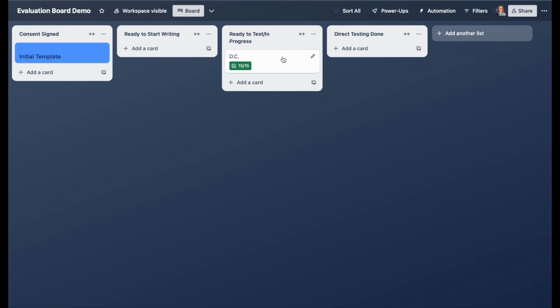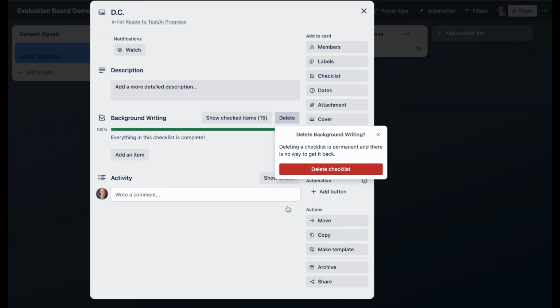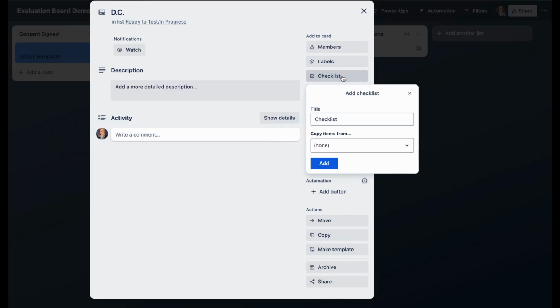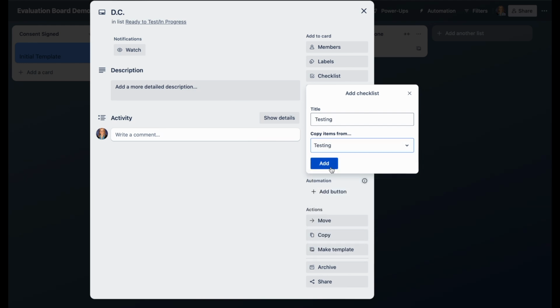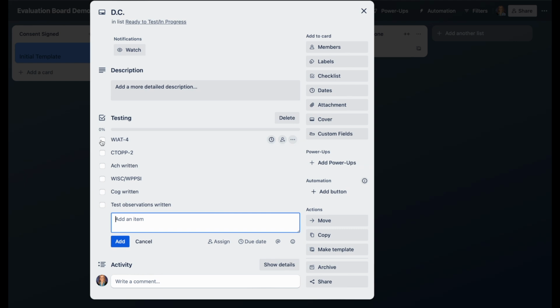Next, you see me move it again over. I'm going to delete that one this time. Now I can add that testing checklist, again, using that template card. Now on the paid account, I can create an automation to do all of this, and I'll go over that in a minute. But this is what it would look like if you've created a template card and if you're adding this in manually.